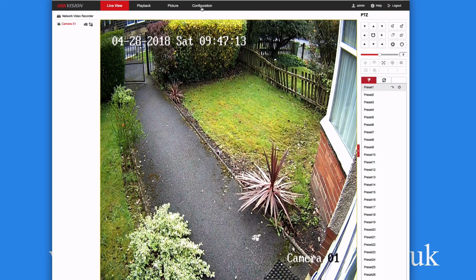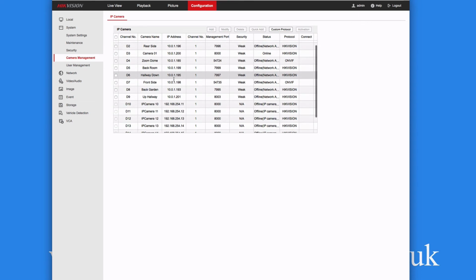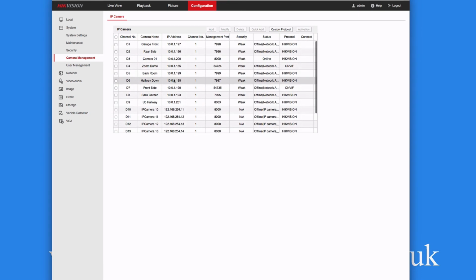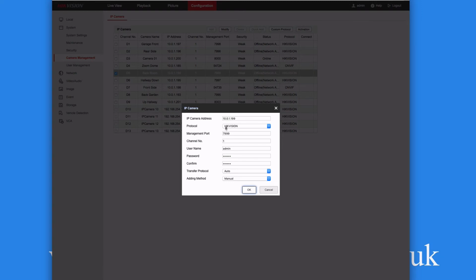So click on configuration again, which one was it? It's that one, 199. Click on modify and put that back to 8000. Put the password in.